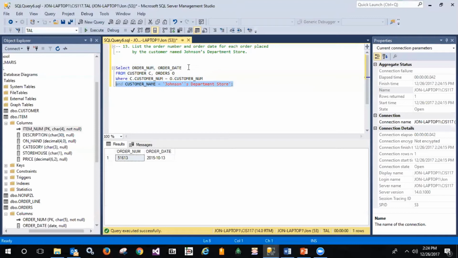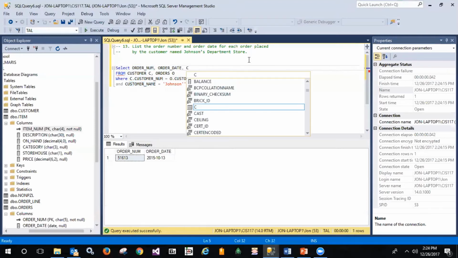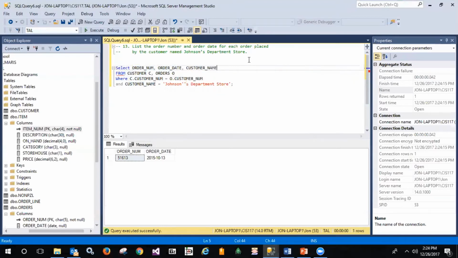And so I will undoubtedly be taking points off somebody who does this and just seems to believe that the customer name has to be there. And that's not right. And that is a 0 on this exercise. So get with the program, make sure you've complied with only list the order number and order date, but we're going to filter by criteria that we're not displaying, Johnson's Department Store. And again, the dirty little trick here is to let it know that we mean an embedded apostrophe. We double the character. All right.